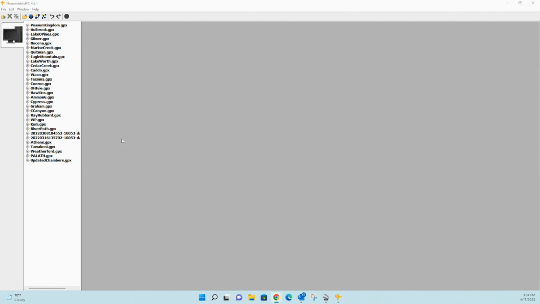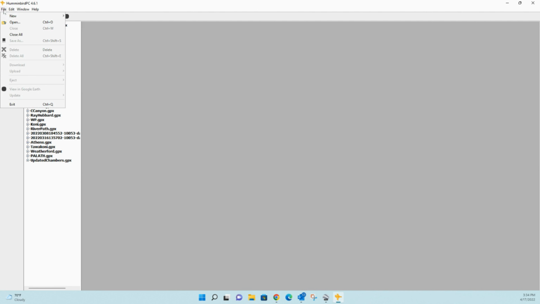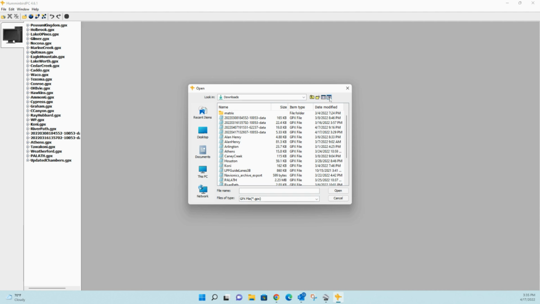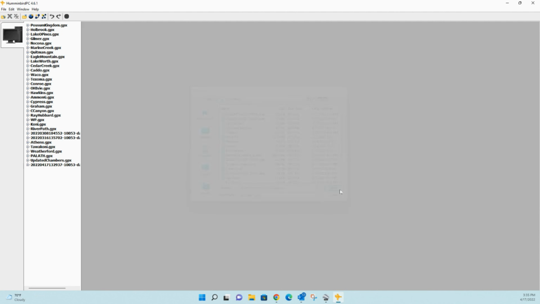So here's how we're going to do it. We're going to go over here and say File, Open. And then from there, we're going to look at our downloads folder. It's going to be the one that we just recently downloaded. It doesn't show me a date here, so I'll just make sure that I'm selecting the right one, because I just modified it today. And so that's going to be that one. I'm going to click Open. So that is basically going to open the GPX file that we created.